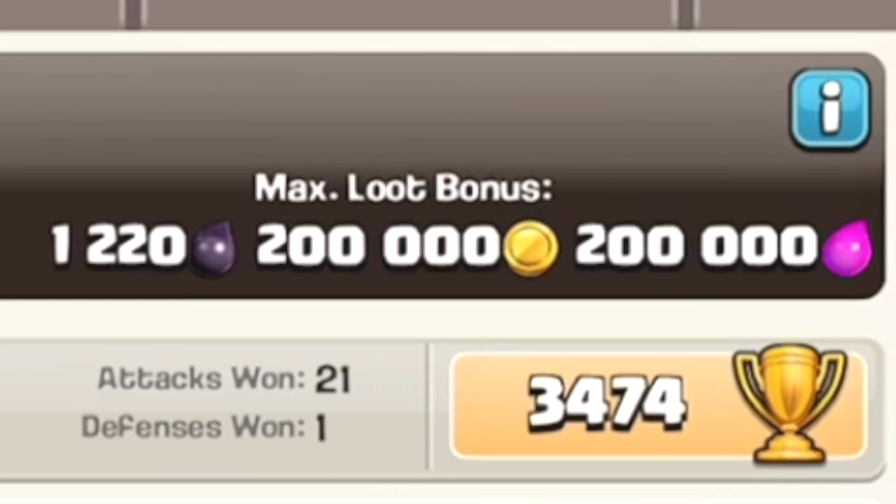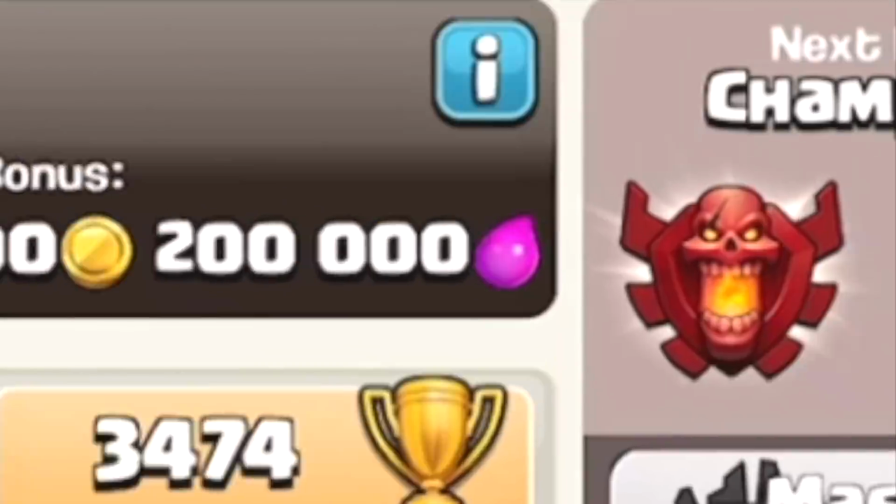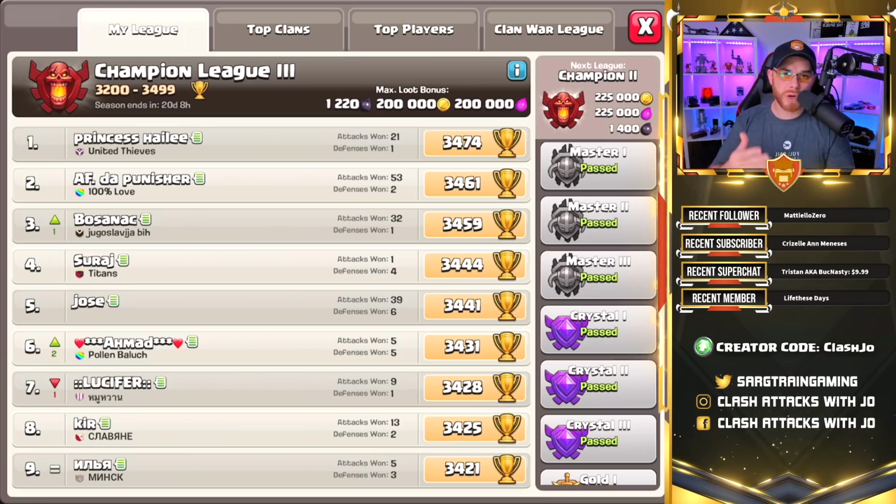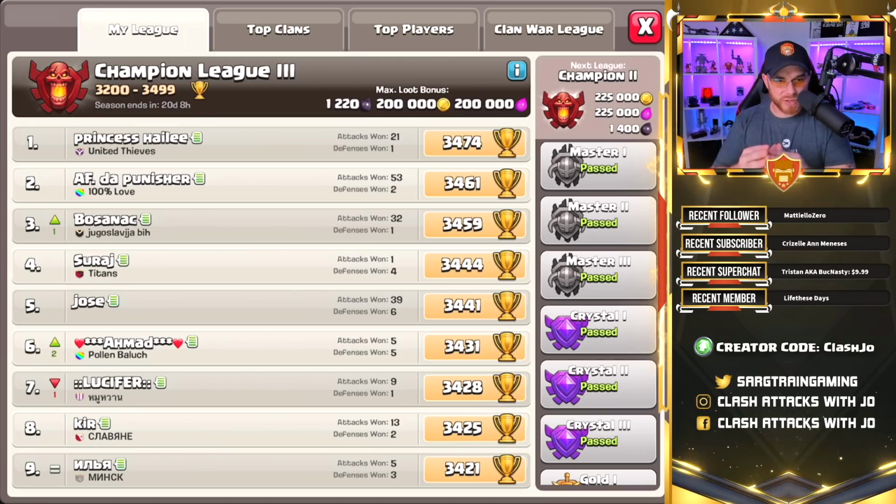So Champions League, or Champions 3, has a win bonus of 200,000 gold and 200,000 elixir. And then Champions 2 has 225,000 and 225,000. So Crystal League, on the other hand, has next to nothing. So yes, sure, you're finding a lot of dead bases and a lot of fast loot down there, but you're not going to get a very sizable win bonus down there. So you just need to be aware of that.